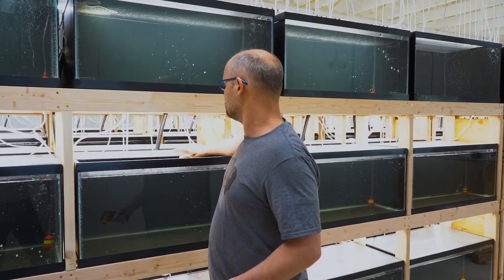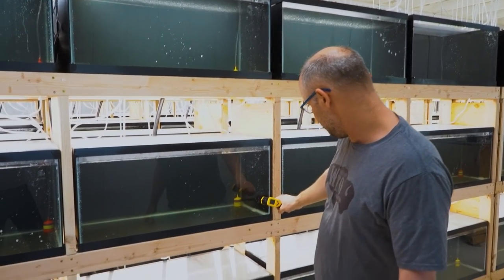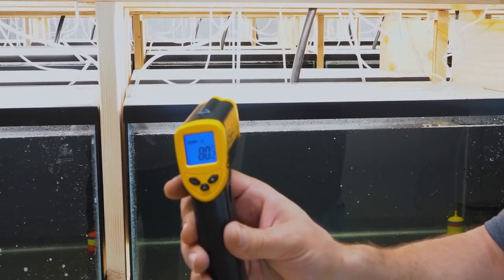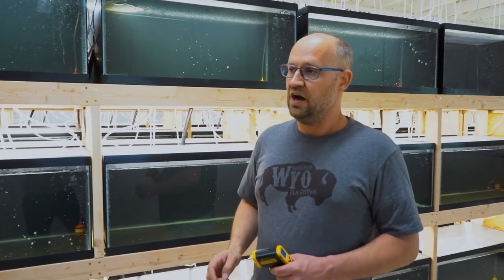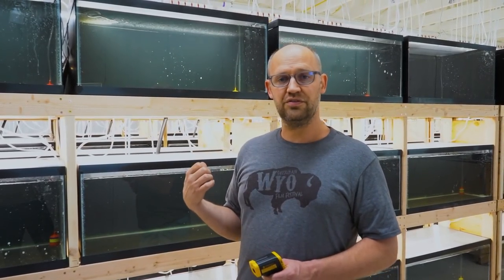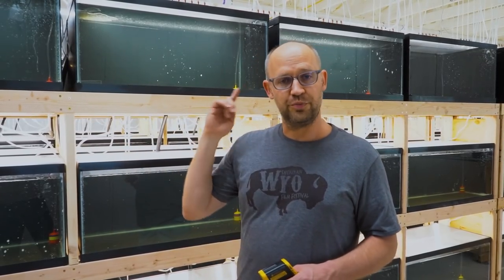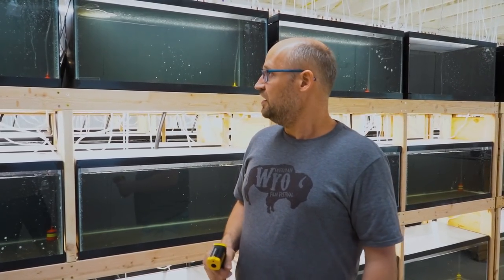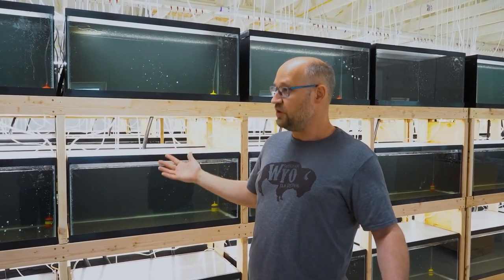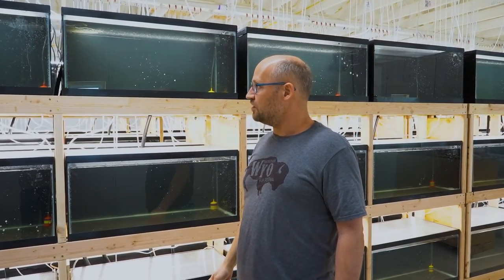So pretty soon we should not have that. Let's see how warm we are — 80 degrees. So this system is able to take water from the creek at right now about 35 degrees and heat it to 80 degrees using very little energy because of that heat exchanger we're using in the boiler loop, which is very efficient. So we've got the water coming in, we've got it going out, we've got the whole loop heated. Everything's working. So we've got to remove some bubbles and then I think long term we'll be good.